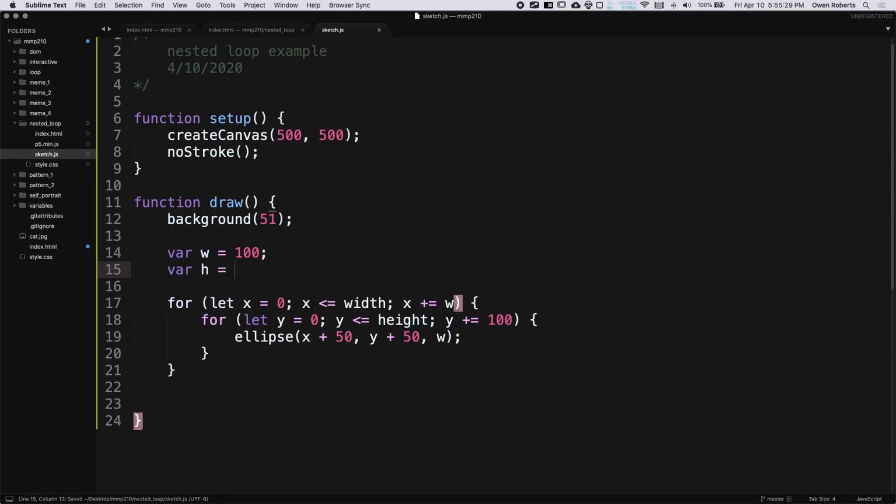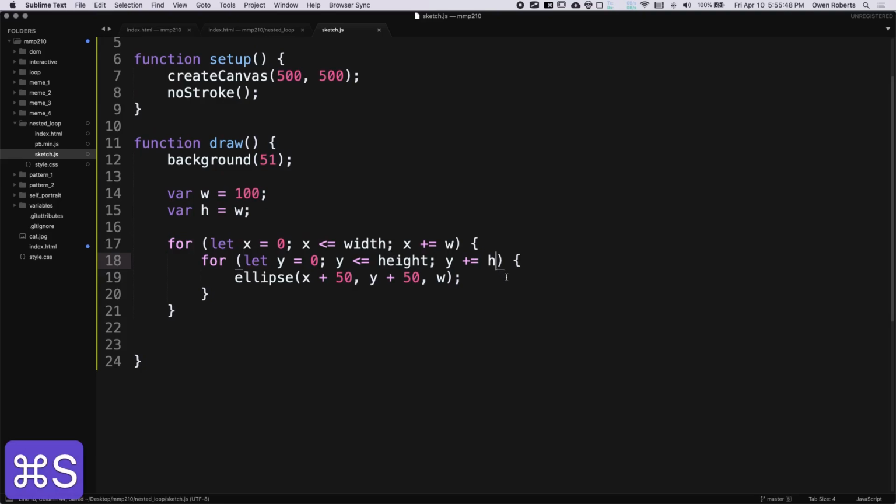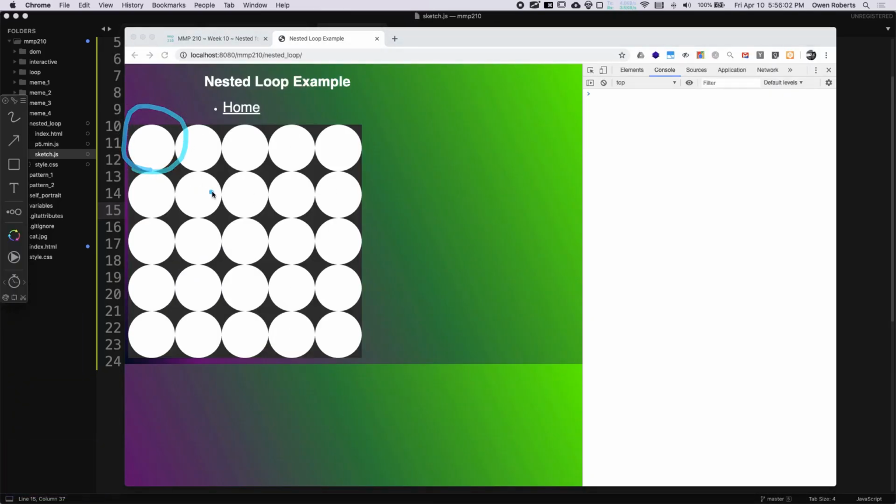For now, I'll just say height is equal to width, so they'll be the same. That way I can change one number to update both the columns and the rows. If I want to have a different number of columns and rows, I can change this number to something else. So I'm going to put height next to Y. And I'll just put a comment here, the width of one cell. And this is the height of one cell. So when I'm thinking about a cell, I'm just thinking about one of these areas.